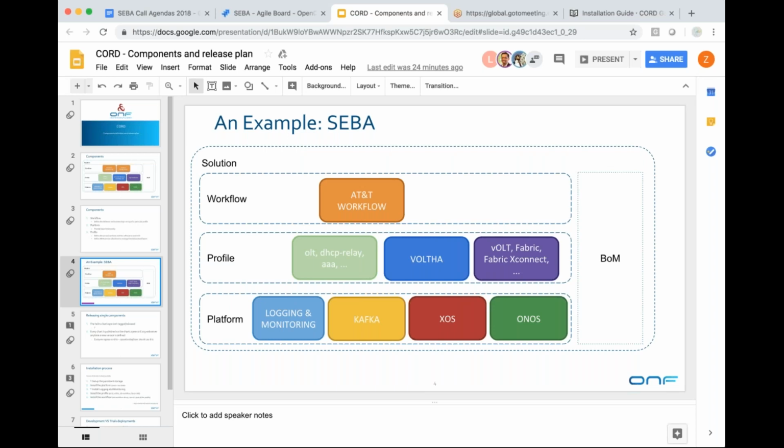Got it. So it's just a shift in terminology, and none of this was ever cast in stone, and I keep tripping over it, so you might hear me say things the wrong way. I had thought of profile as the root of what you would release, and now profile has become a sub piece of the thing that you would release, and we really need to settle on a name for the whole ball of wax, and that's where I kind of threw the word solution in there, which is actually consistent with some terminology that's on the wiki, but it is a little different than the way we've been talking about it. Yeah, thanks, Larry.